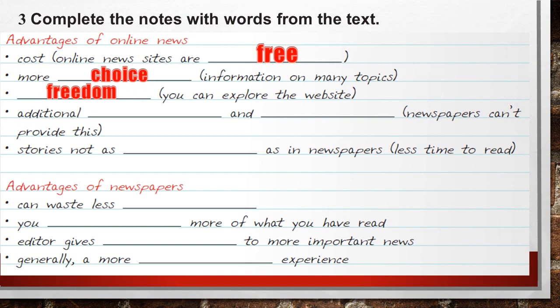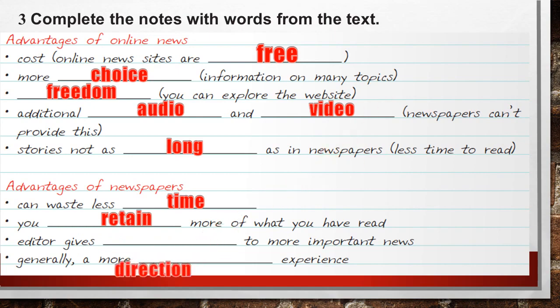Additional, and newspapers can't provide this, something not included in a newspaper. It is audio and video. Stories not as long as in the newspaper, less time to read. So if you need less time to read them, then the stories are not long. Advantages of newspapers: you can waste less time. You remember more of what you have read, you can return, remember, recall. The editor gives direction to the more important news. It gets you to the main point. Generally, a more satisfying experience.